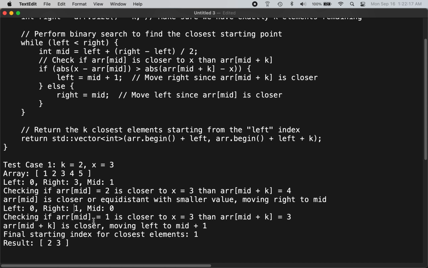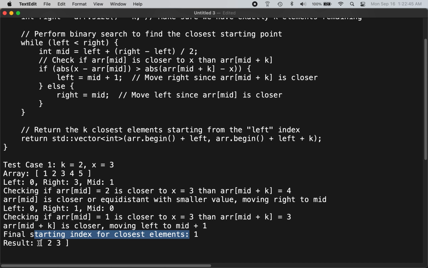Checking array mid 1 against array mid plus k, which is 3, array mid plus k is closer, so we move left to mid plus 1.